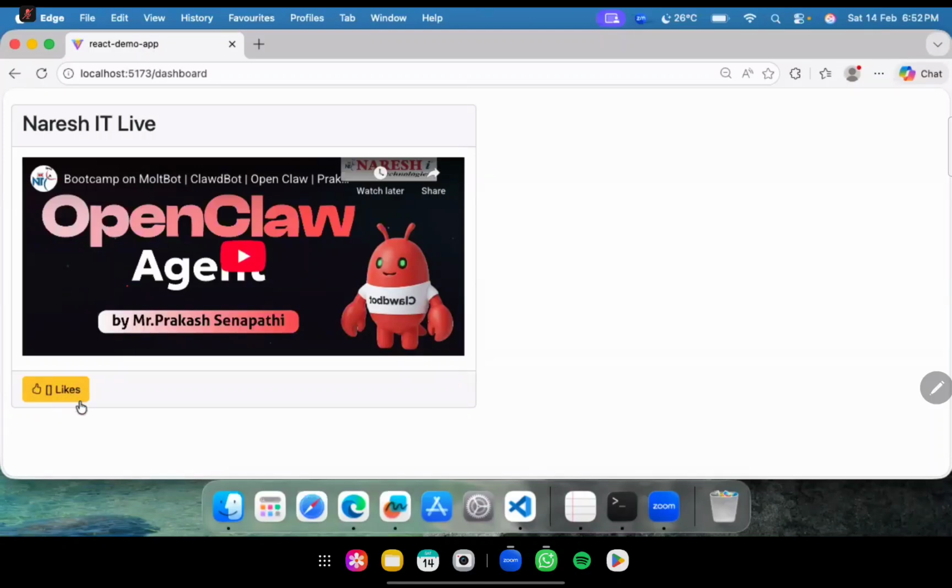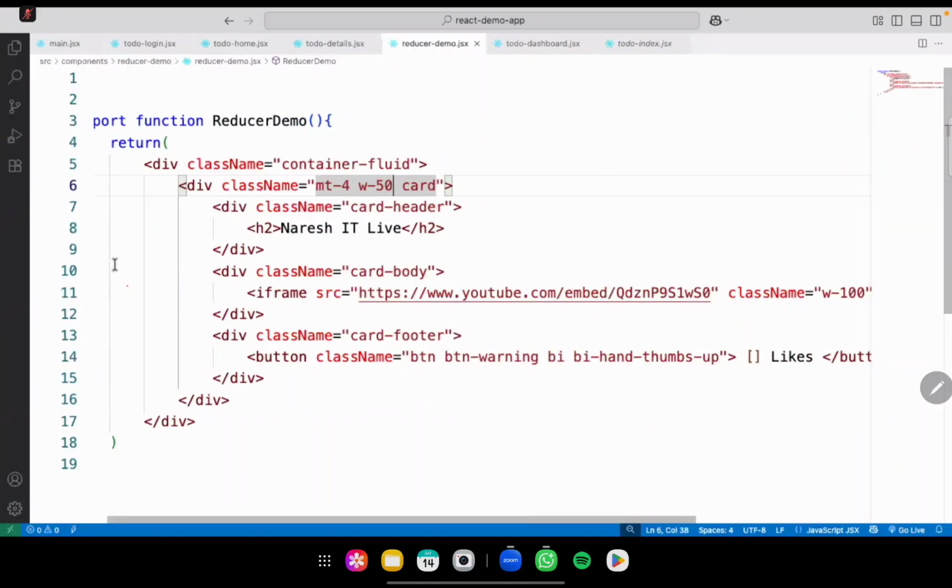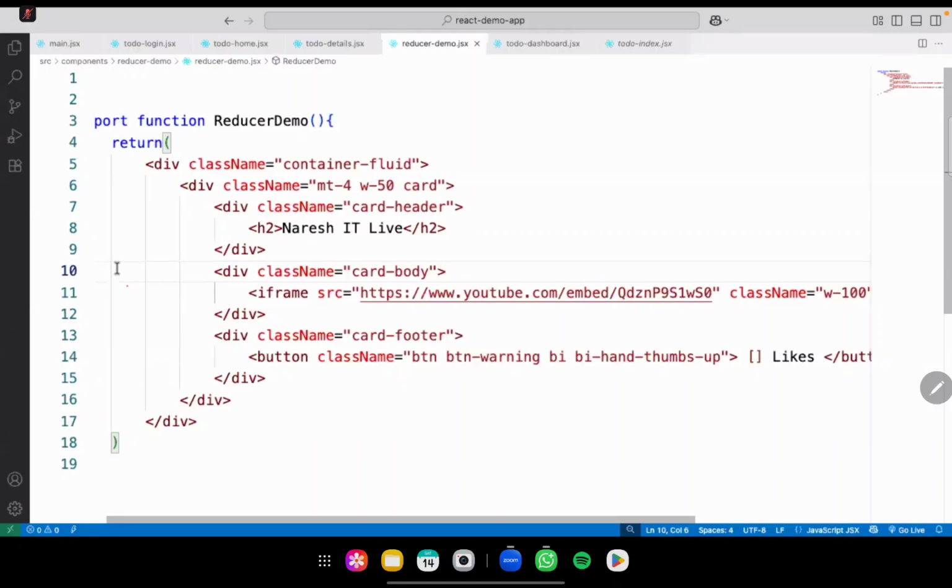So how do you do this? How do we keep the likes counter available for all components, so anywhere they can see it? How is it possible? Use state, no chance, because it is available only for that component. Use context, no, that is only for child components.